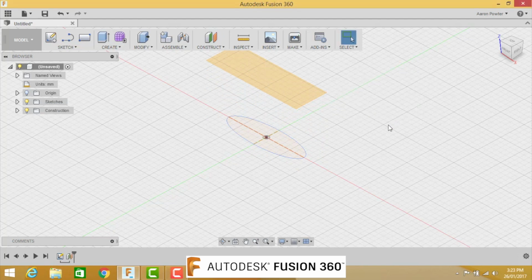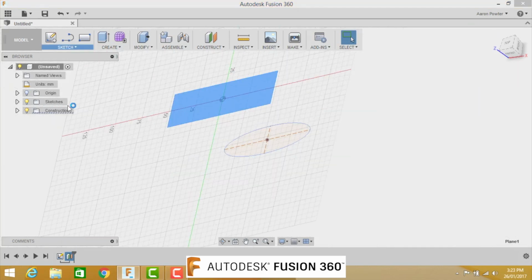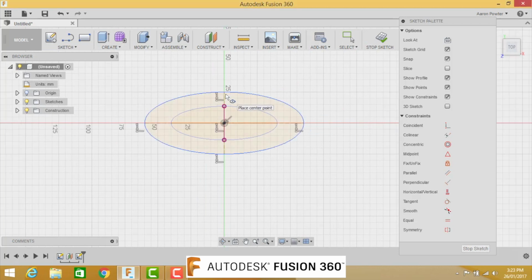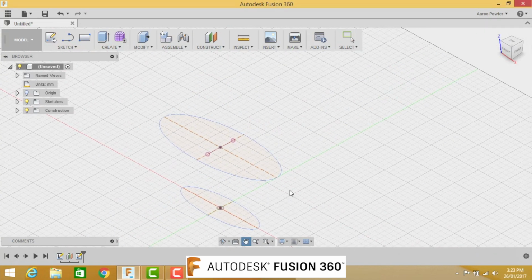And we're just freehanding this. Once again, select your new plane, it turns blue. Sketch drop down, ellipse. On here, we're gonna stretch this one out a little bit further and push him out a little bit more as well, sticking on that y-axis line there. Stop sketch, put it back into the home view.